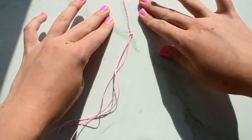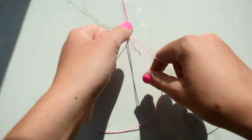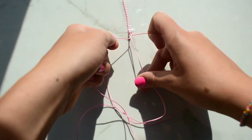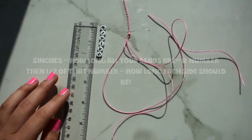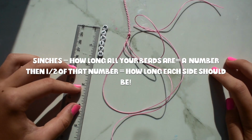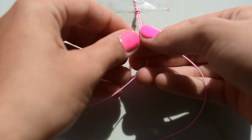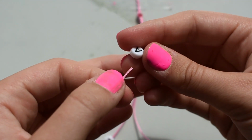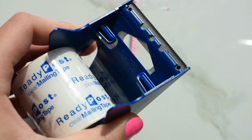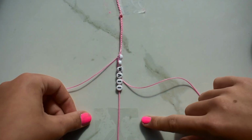Now you want to tape down that adjustment string and start braiding with your 3 long strands. This is how I calculate how long each side of my strand has to be. Then you want to take your middle strand and add in all your letters. And then tape it down tightly. Now with your 2 outside strings, you want to make a knot to end off the braid.